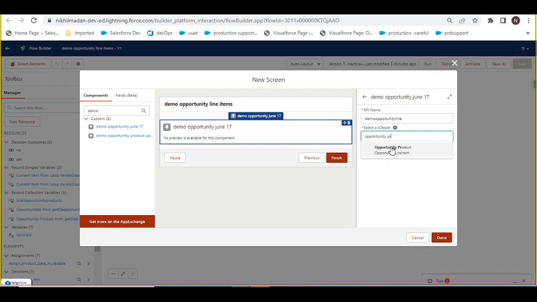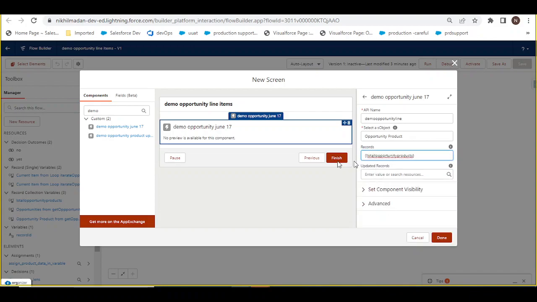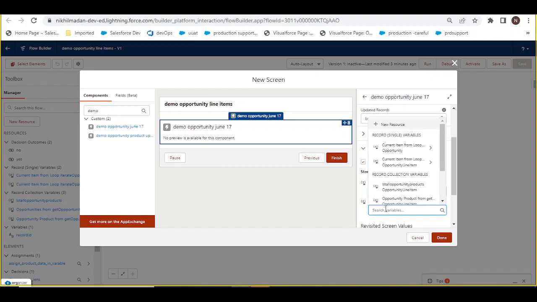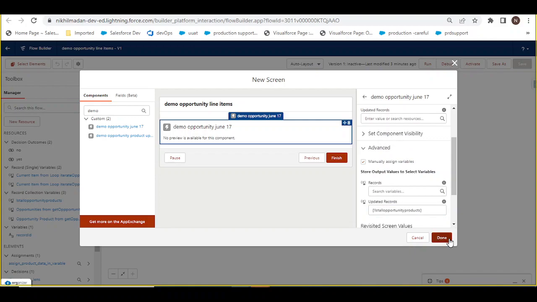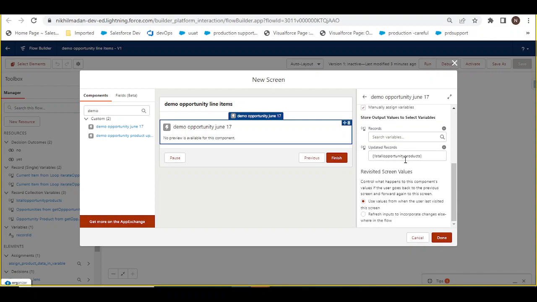product. Here we go. Now this is the input, the records which we set at the property type name. This is what we are getting, and where we want to give the list all opportunity product which we created in the for loop. We need to go to the advanced section because we need an output variable here, the updated record which we have populated, and we want that back in the list of opportunity products so that this gets updated. So this is provided as an input here, records, and in updated records we are getting it back.